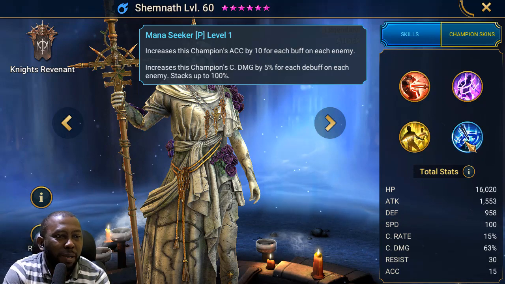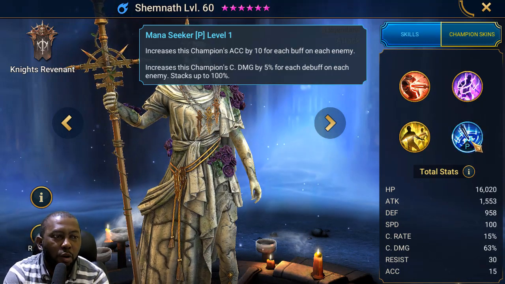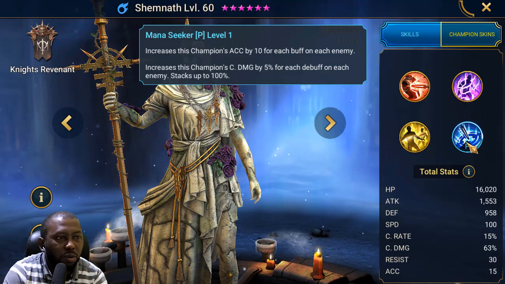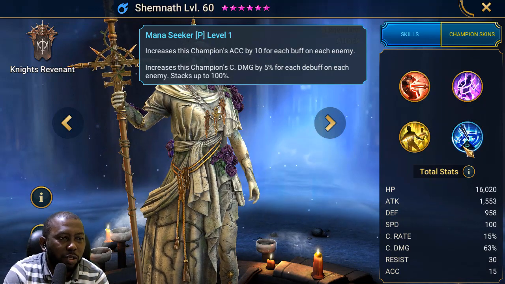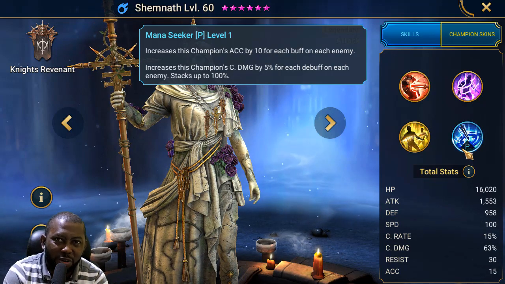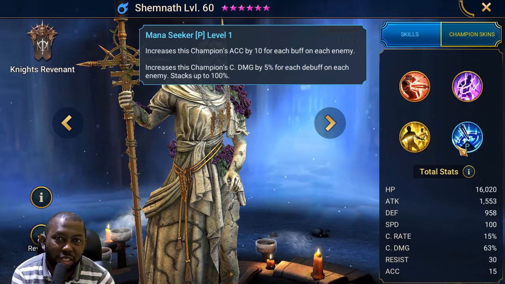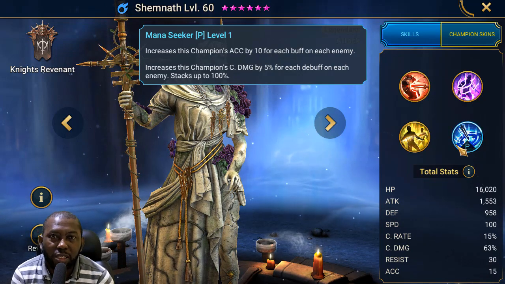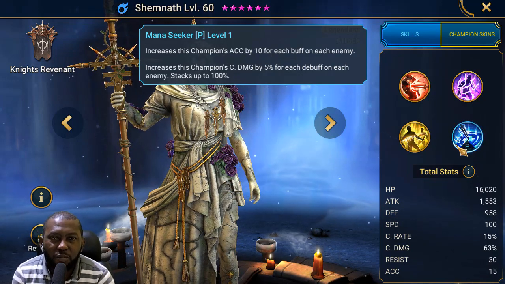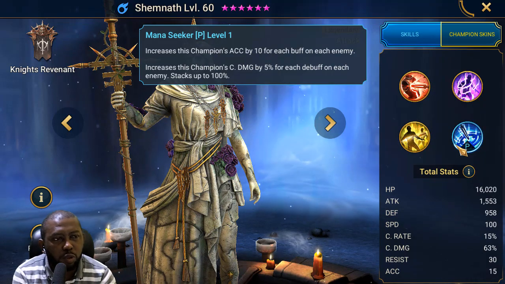All right, on the passive right there, increases this champion's accuracy by 10 for each buff on each enemy. So she will be increasing 10, 20, 30, 50 more accuracy. I complain about building accuracy. Apparently they have it in a passive right there where you don't need to build so much accuracy if the enemies have buffs. So if they don't have a lot of buffs, your accuracy will be your base one that you built and came into the battle with.